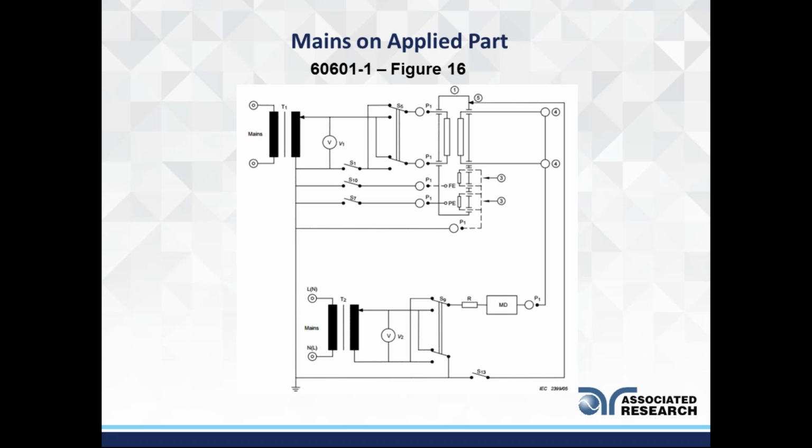Now, one of those fault conditions that we haven't talked about yet is introducing line voltage to one of your applied parts. It's a crazy fault condition, but what would happen if line voltage was somehow applied to your applied part? So now that's at a high reference and everything around it is at a lower reference. Is a ton of current going to leak?